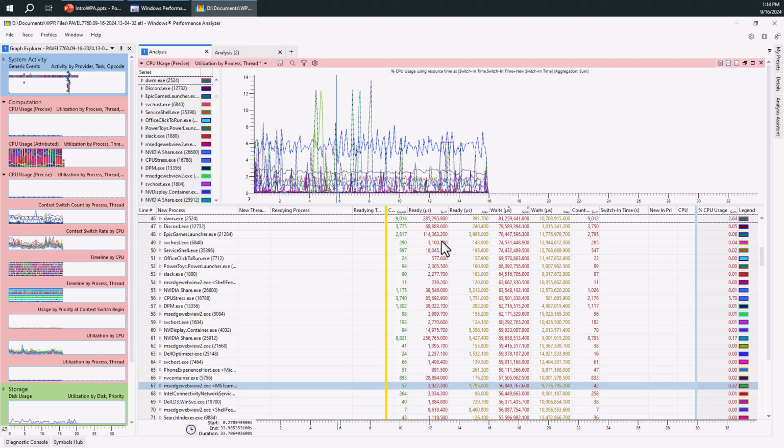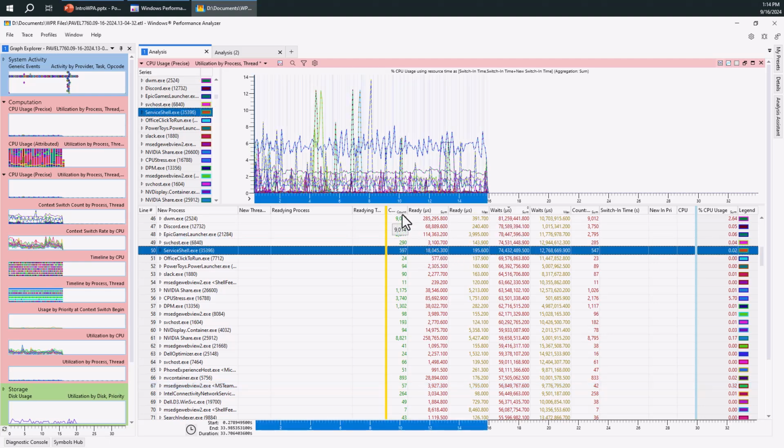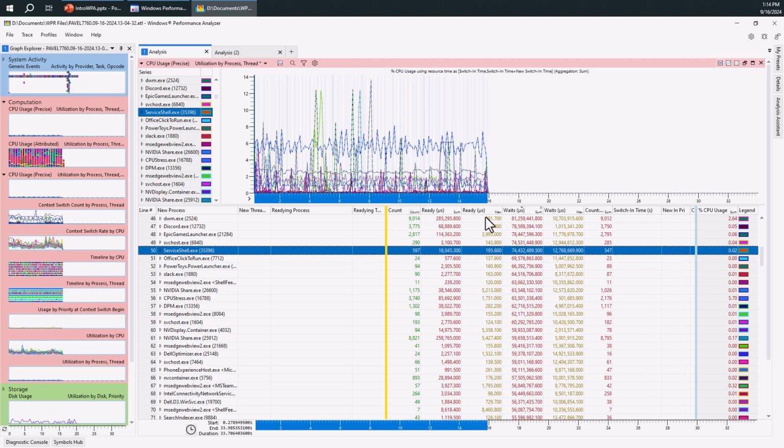Now what we have here are just values, and you can see that some of them have this little string at the bottom, like count says count, ready microsecond says sum, ready microsecond says max, and these kinds of things. These are known as aggregation modes. So every value, you can see either as its true value or aggregated over all the values in a particular category. Perhaps we'll get to that later on. But first, what is that gold bar?